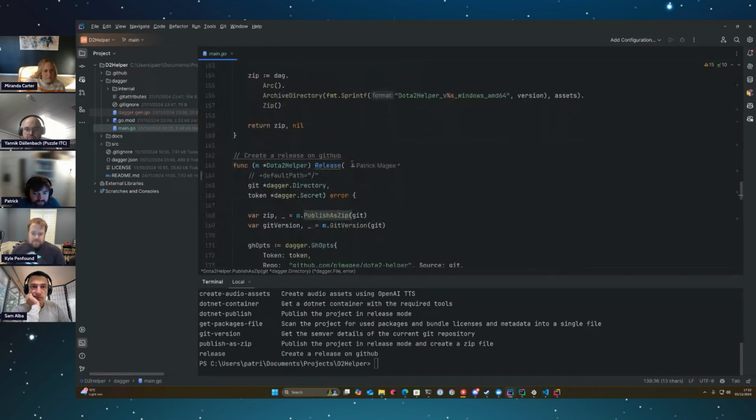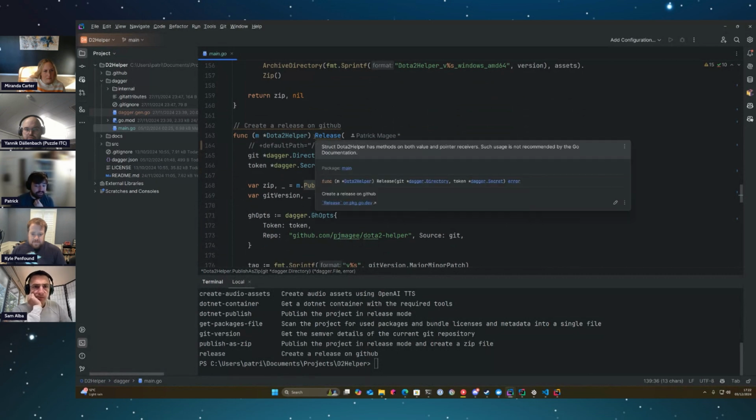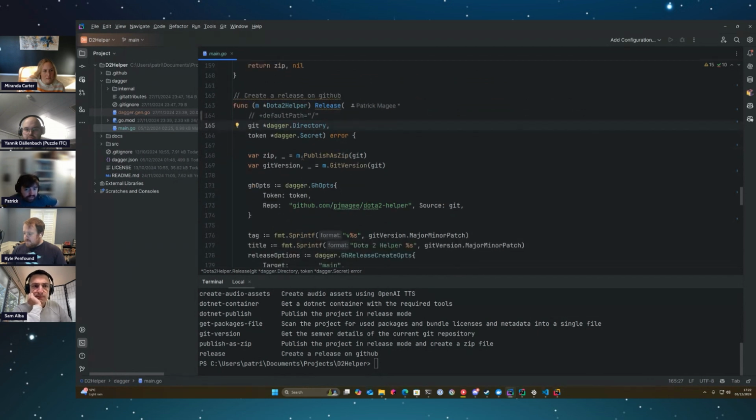And then I've got my main piece here, which is the release. So this is really the only function that's, I guess, the most important out of everything, because this is the one that does the whole thing. So I'm using my zip function, which was written above, right? I've got this publisher zip. That means I get my zipped app.